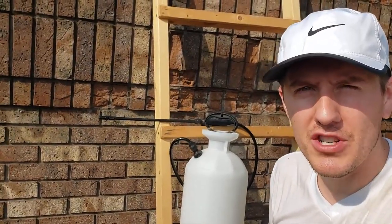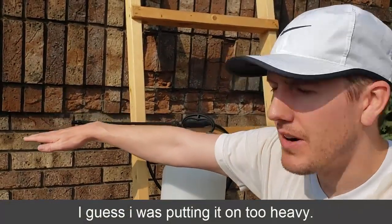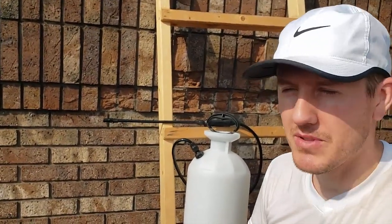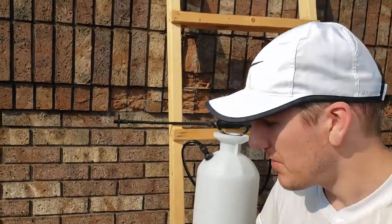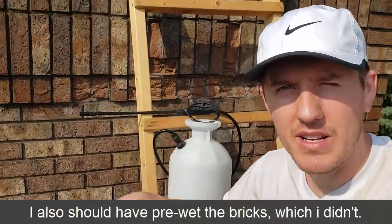Well, so far it's pretty straightforward, but as far as coverage, I filled this up maybe a quarter of the way, and I've already used all that up, and I've only gone down about 3 or 4 feet. So this definitely isn't going to do a whole chimney unless you thin it out with something. I was like, oh, that jug will cover this whole chimney. I'm probably only going to get down to about this level, which is fine. I don't need to do all the bricks.